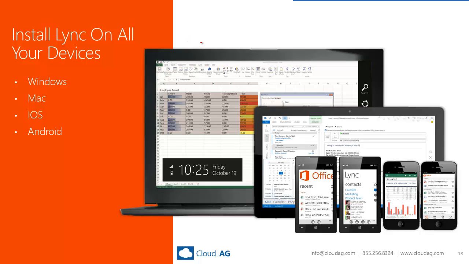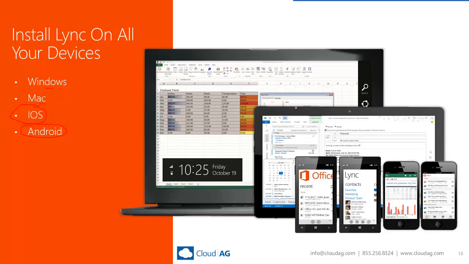Make sure it's installed not just on your desktop, but it's installed on all your devices, because if you're running an Apple phone, there's an app out there in the iTunes marketplace where you can download the app for Lync. If you're on Android, same thing, as well as obviously Windows and Mac.